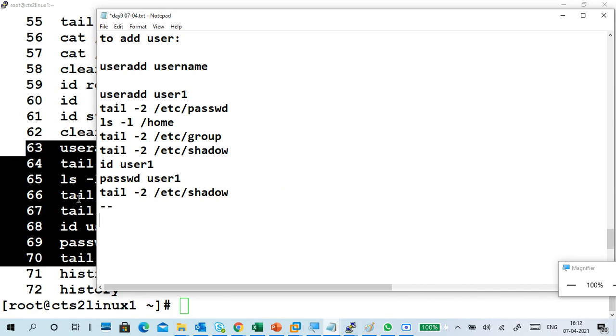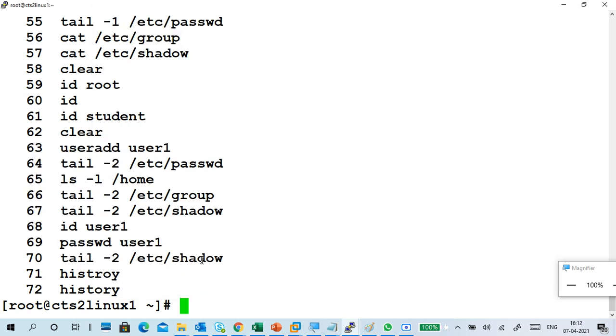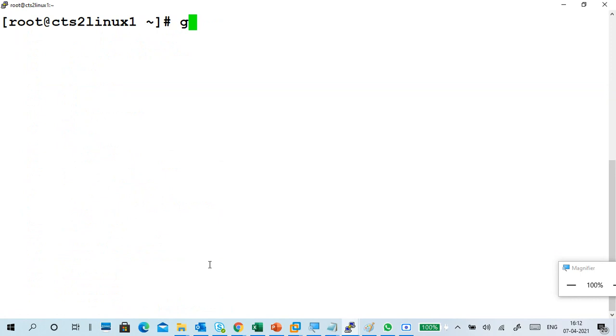This is how to add a user. Next, to add a group, you have to create a group first, right? To create a group or add a group, you can use any name, then the group name. So I'm putting it clearly, guys. Now I'm adding a group. So groupadd, group name is group one. The group is added. So we have to verify.